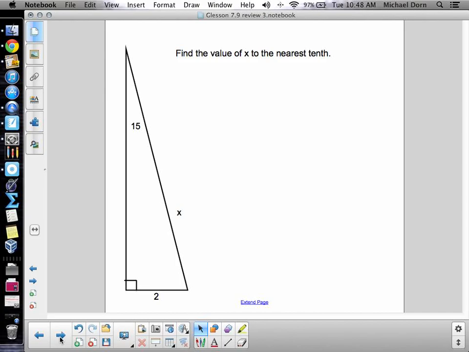All right, find the value of x to the nearest tenth. 15 here indicates the angle, 15 degrees. How am I going to set this up? Can we use Pythagorean theorem? How about special triangle? We're stuck using what? Trig, okay? And by the way, has trig been as bad as you thought it was going to be when we first started doing trig? All you guys were like, trig, we can't do trig. It's way too hard. This is only geometry. And now you're all going, yeah, trig, big deal, right? SOHCAHTOA, easy stuff.